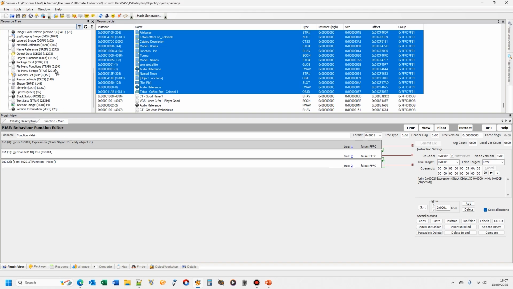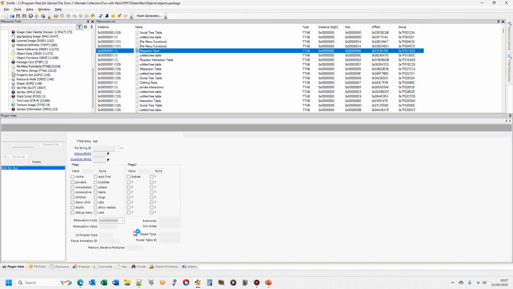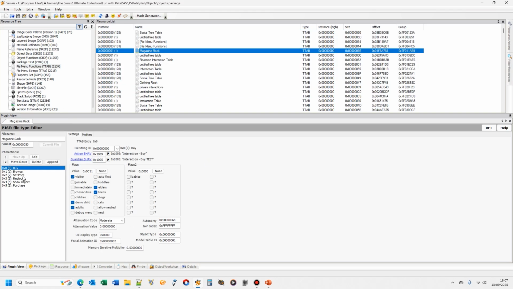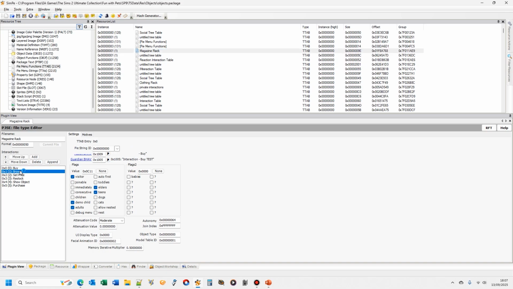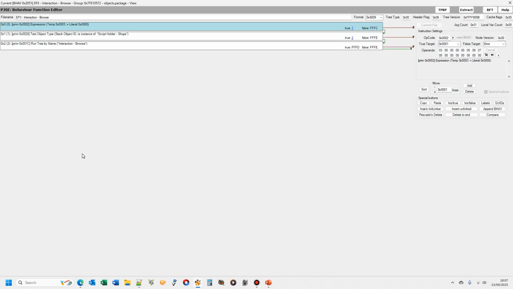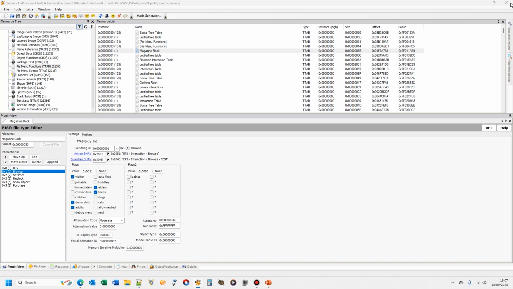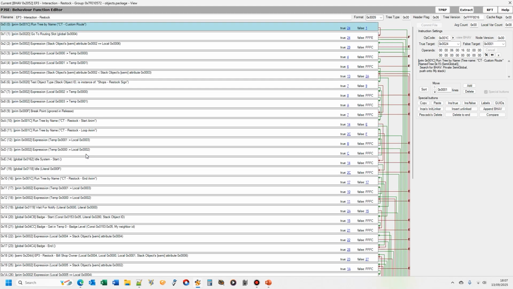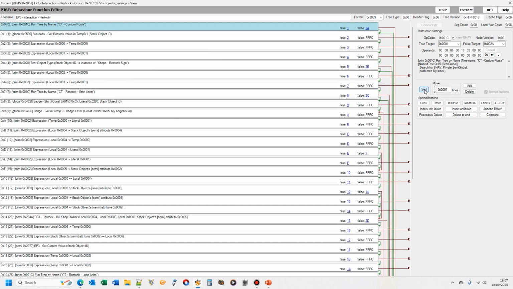If we're in a tab and we want to know how we're browsing this object, we can click on that blue action BHAV link, and it will open up the BHAV, and we can read the code. So we've picked one that's not too horrendous. There you go, that's a good one. And as we learnt with demystifying the BHAV editor, the first thing you should do on any Maxis code is sort it. Yeah, that is some spaghetti right there.